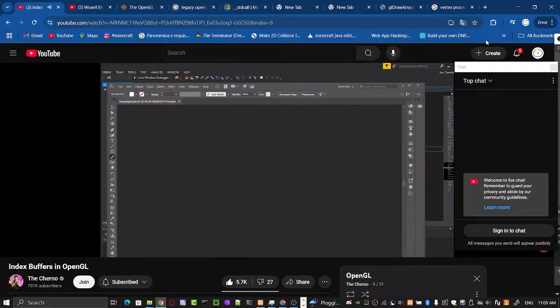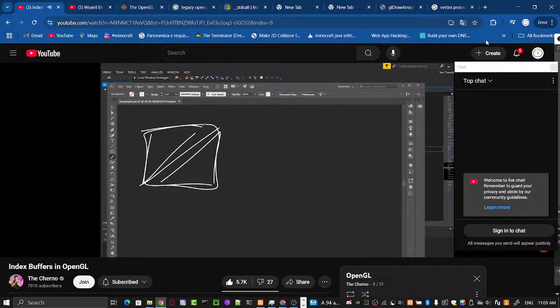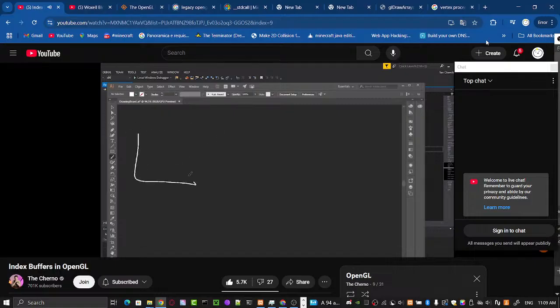I'm just going to open Illustrator here so I can draw you a diagram. Instead of drawing our triangle like this, which is what it is right now, we want to draw a square out of 2 triangles. And the way we can do that is just by drawing 2 triangles like that, right? So we have one triangle over here and one triangle over here. And drawing those 2 triangles separately, however you want to do it. In fact, we're probably going to do it like this and then like that. So that's how we're going to make up that square.